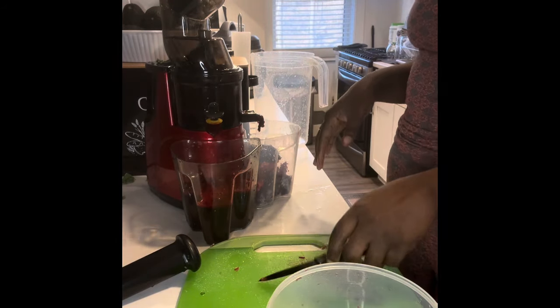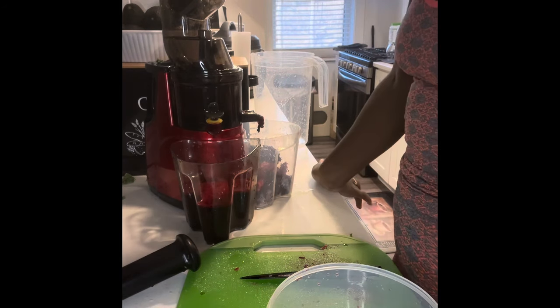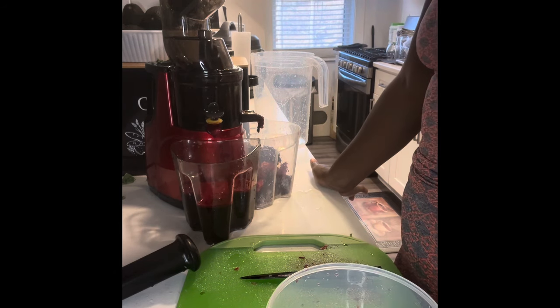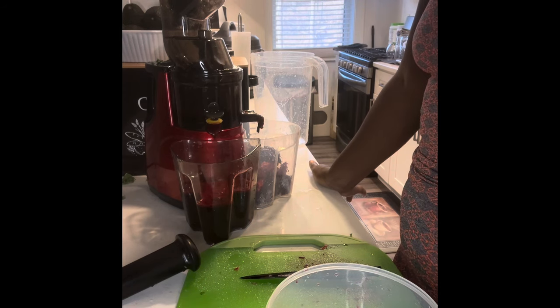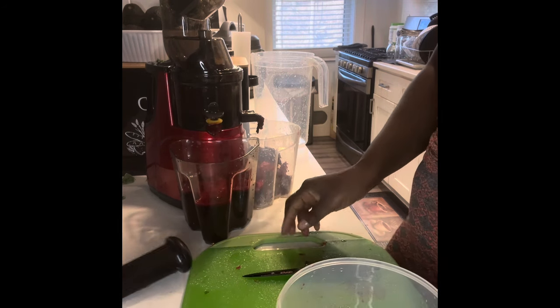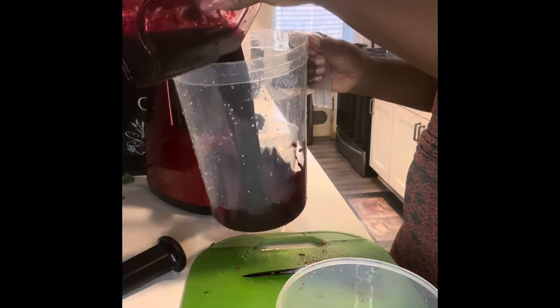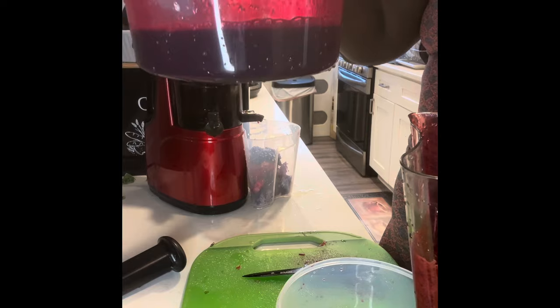So, this juice didn't yield much because I didn't have much fruit going in this one. I didn't even add pineapple, which I should have done, but I didn't. I did 4 beets, a couple, like 3 inches of ginger. I think that was 9. Yeah. Not much, but I'm still going to enjoy it.